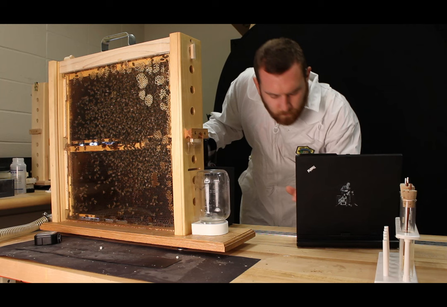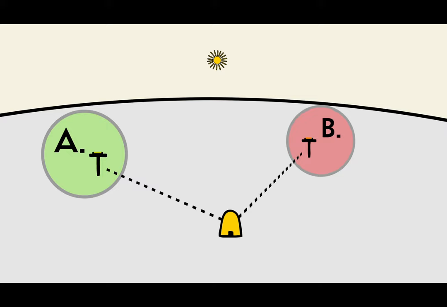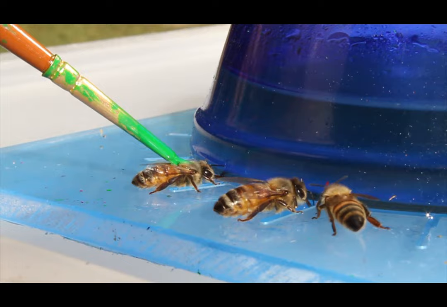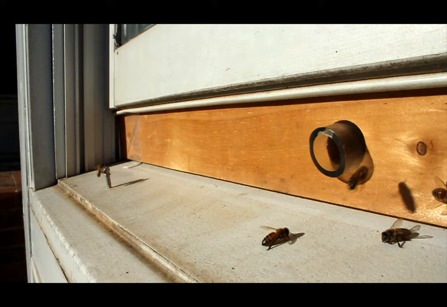Two feeders are placed in different directions away from the hive. At each location, visiting honeybees are marked with a small spot of paint. A separate color of paint is used at each station, so when a bee returns to the hive, it can easily be determined which feeding site it visited.